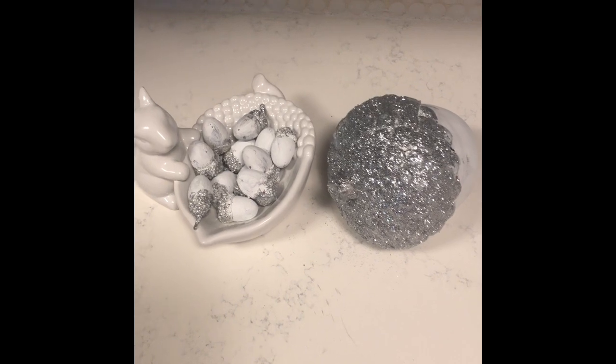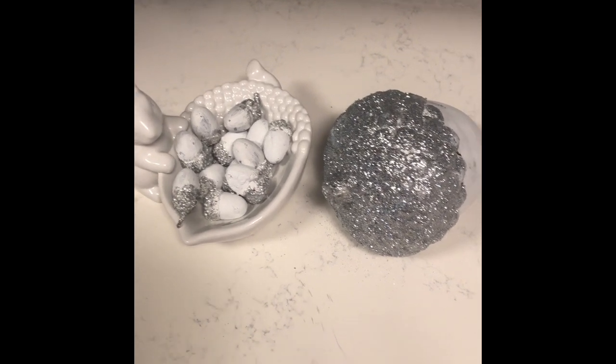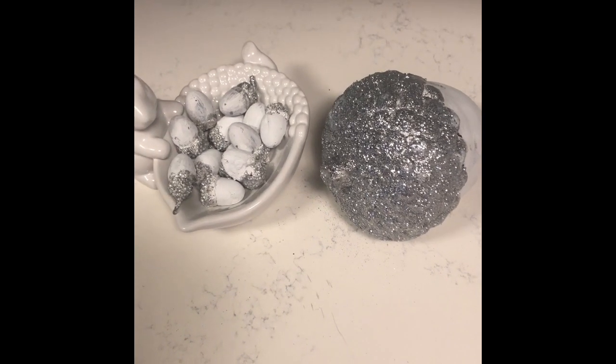Today I have a small DIY. If you're interested in seeing how I made this acorn, keep watching.